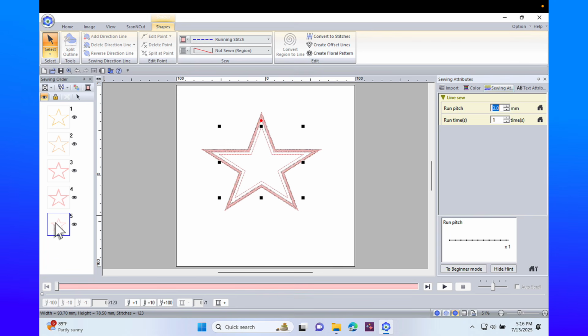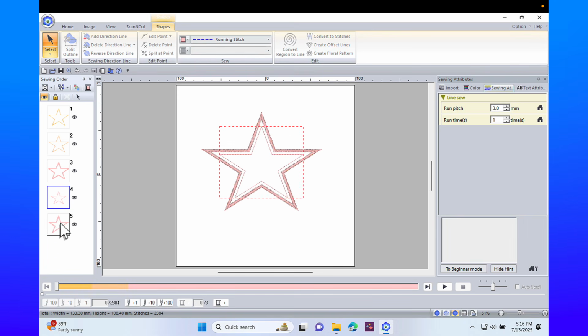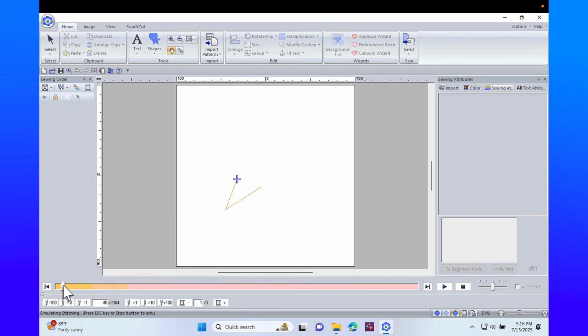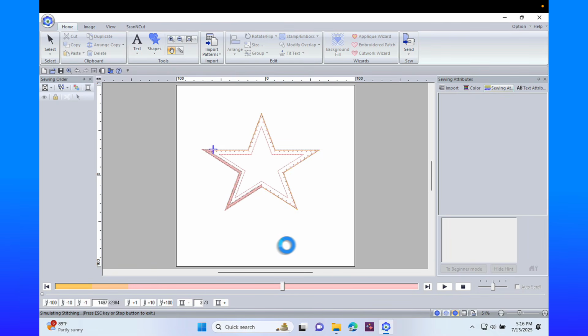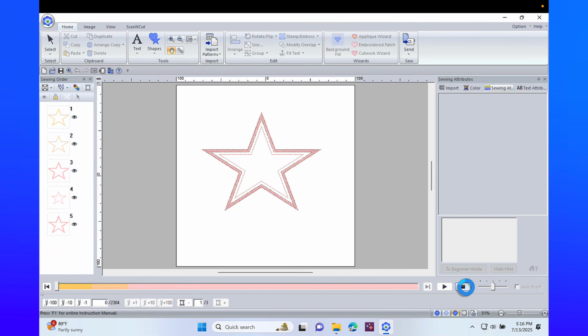So I want to select it and move it up before my satin stitch. So we'll watch it play out. Here's our placement line, our tack down, our trapping stitch, and our overall applique. Choose stop to stop your player.